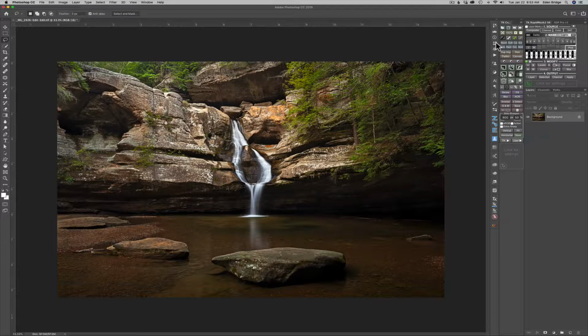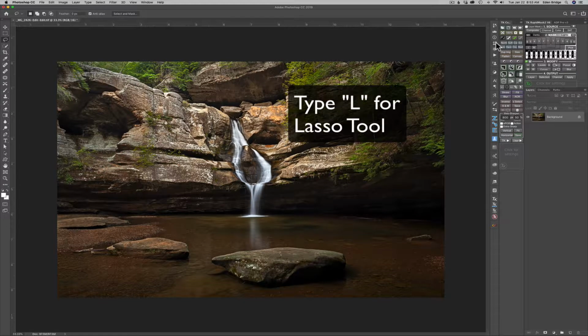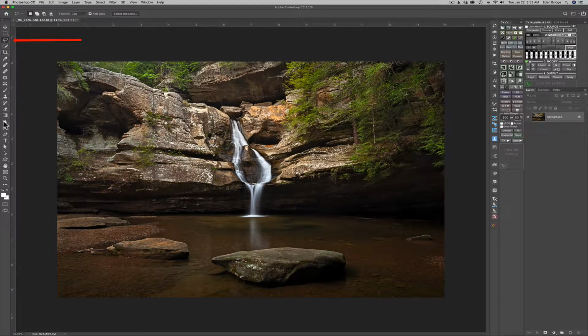The first thing we need to do is get a lasso tool, and we can type L on our keyboard to get the lasso tool, and I think that's the most effective way. Or you can come up to the toolbar over here and click on the lasso tool, whichever is easiest. I like to do the shortcut method by typing L. Then what we want to do, guys, is draw a shape around the waterfall, and I like to draw an organic shape around it, the area that I want to lighten up to draw emphasis to.